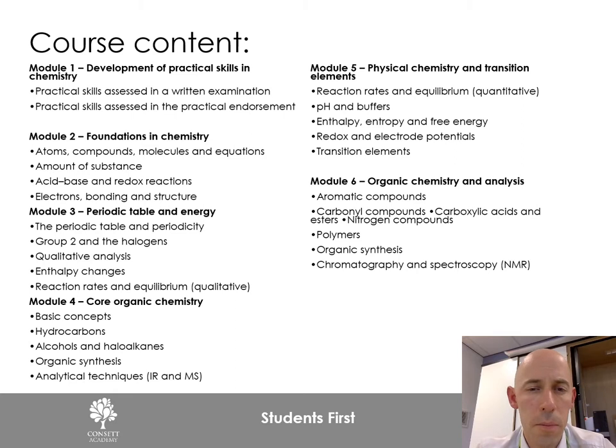This slide shows more detail on the course content across the two years of A2 chemistry. Module one is Development of Practical Skills — these skills are developed as the course progresses through practicals, though certain key areas and methodologies are also discussed to support that module, and they will appear in the exam. Module two is Foundations in Chemistry, which takes GCSE content and adds an extra layer of detail to clarify key points.